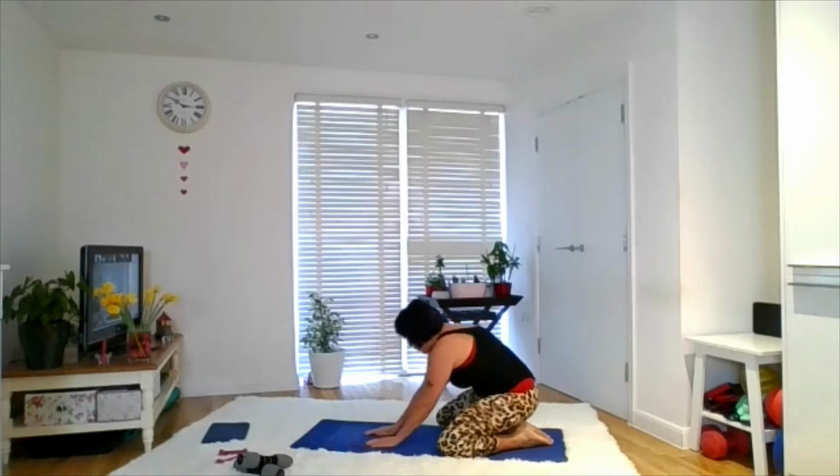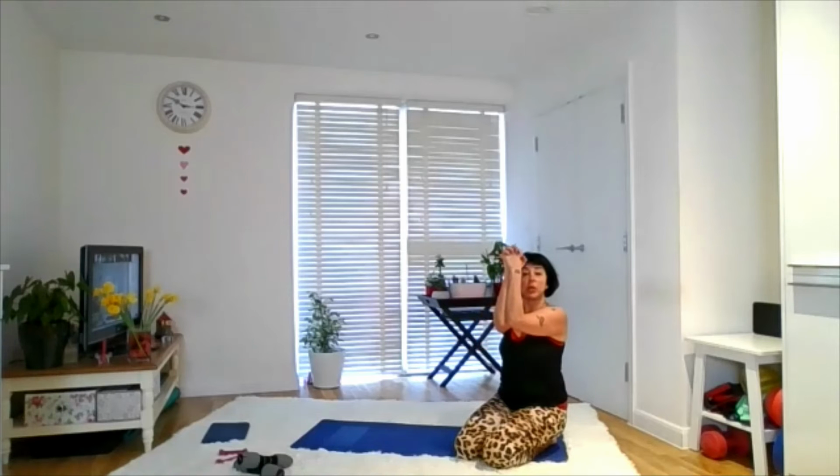And then slide back here. So you can shake your wrist. You can clasp your hands, elbows together, circling your elbows. Not elbows, they are your wrists. And this is so nice as well for wrist stretching.